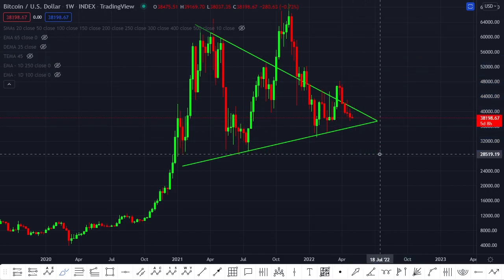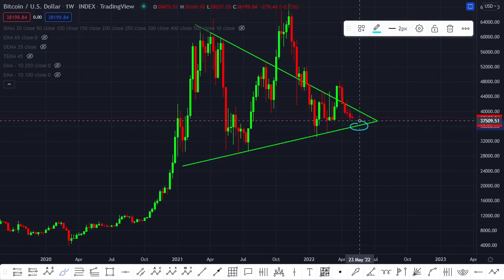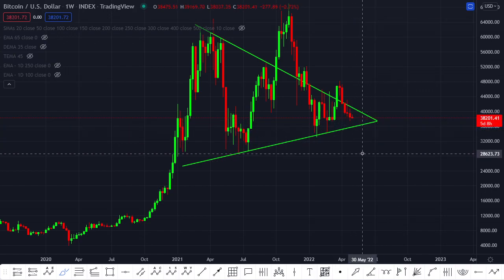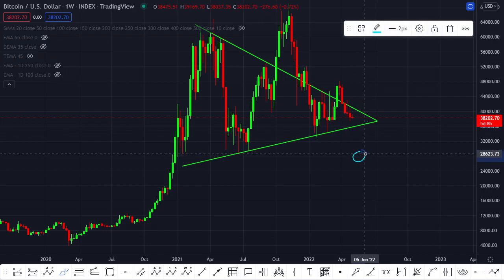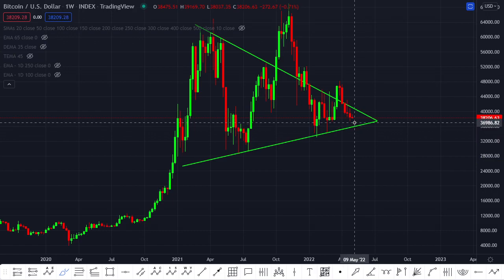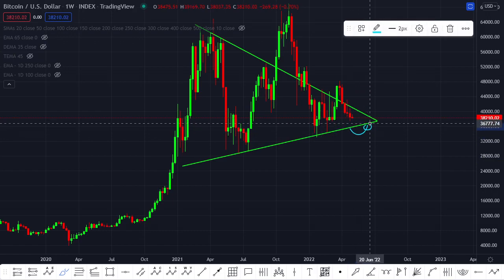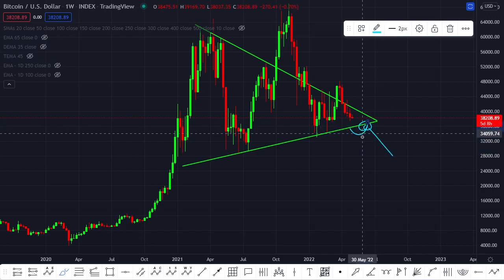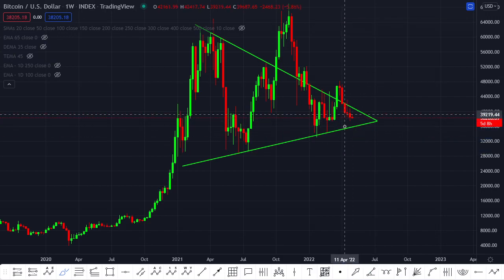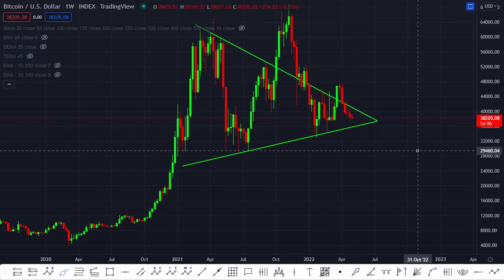Now, the biggest question that I have is, okay, mate, so on the downside, we know now if we break this level with weekly closes, then the likelihood of going towards $31,000 is there. Again, weekly candle closes under our support trend line with a proper retest and a rejection. That's the confirmation, because there will be fake outs, in my opinion. Whether it's going to be this type of fake out or this type of fake out, I can't be sure right now.